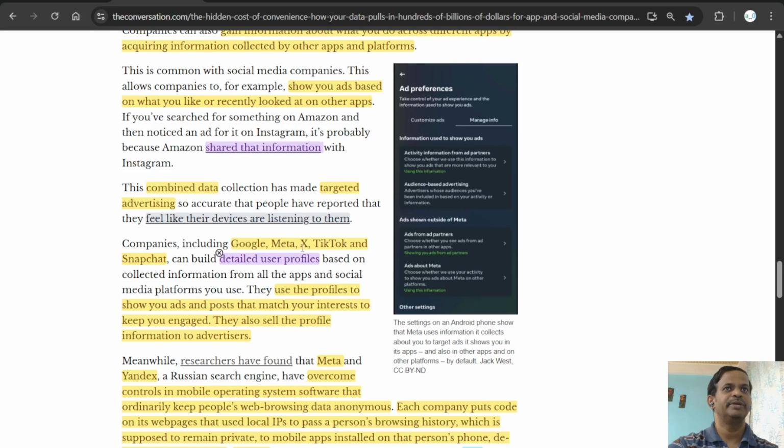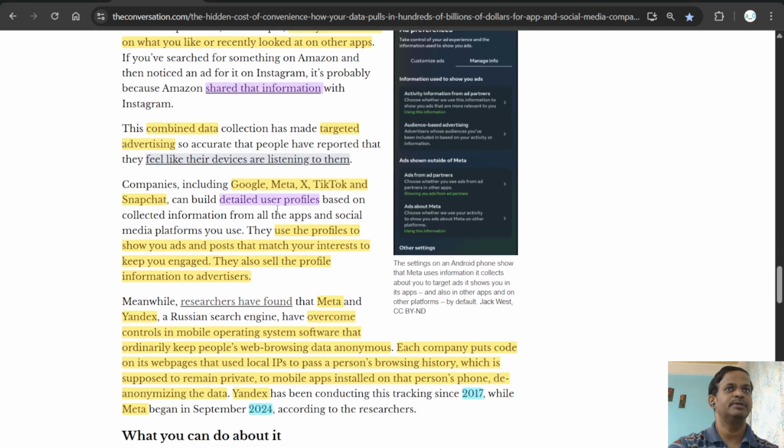Companies including Google, Meta, X, TikTok, and Snapchat can build detailed user profiles. They use profiles to show you ads and posts that match your interest, because these social media organizations have huge amounts of data, millions and billions of posts and millions of users. When we open an app we don't see all the related posts at once, because there is a limit on how much you can see in a short period of interaction.